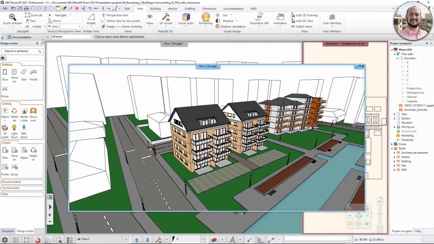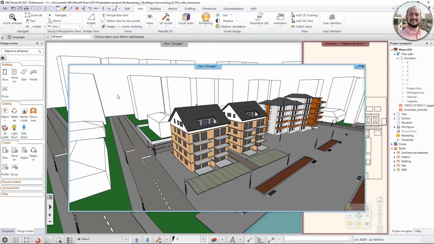And here I can change the level of geometry to something, for example, like schematic. Once I do that, the software will update the 3D and it will eliminate all the details that are not necessary in the schematic default setting. And you will see that here there are less details, there are no doors and no windows, the walls and slabs are less detailed with no layers in them, and also the railings are disappeared.